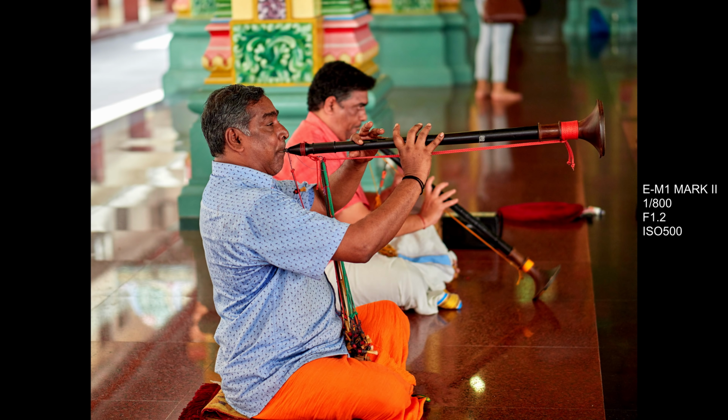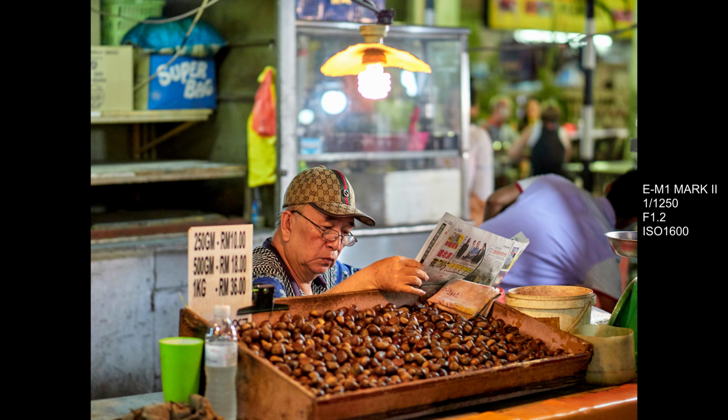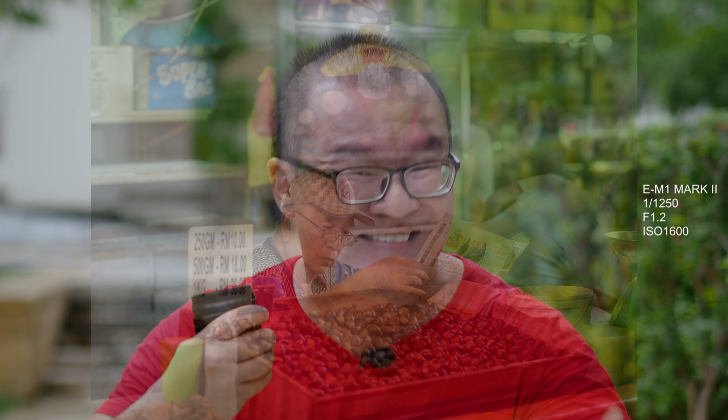The rendering of this lens is really interesting because you already get the excellent sharpness at wide open f1.2, and at the same time you get that feathered bokeh. You get that dreamy, blurry, very pleasing looking out of focus area in the background, and yet your subject is tack sharp. This brings another level of realism into your photographs. There is more depth. It looks a lot more three-dimensional. It just makes that photograph look a lot more real.